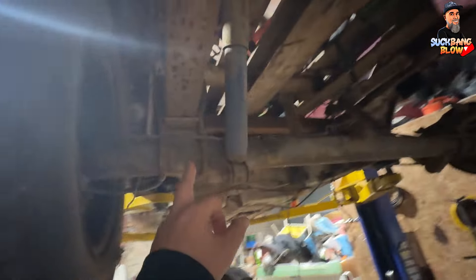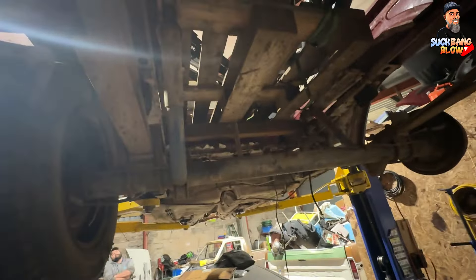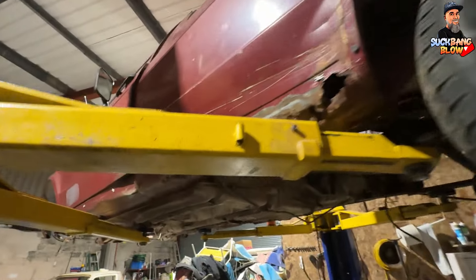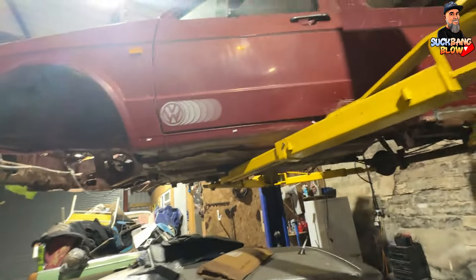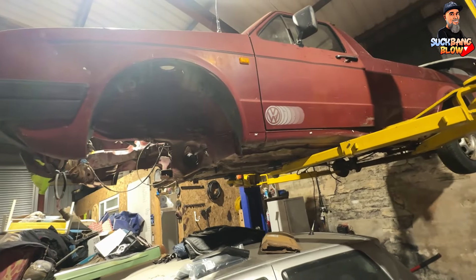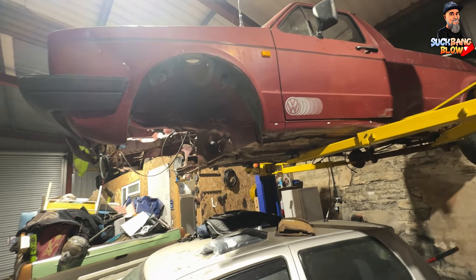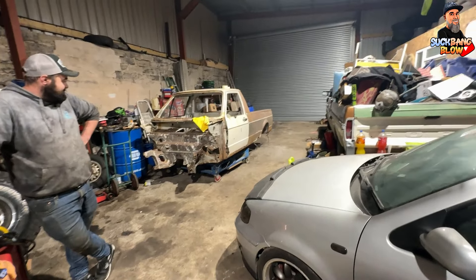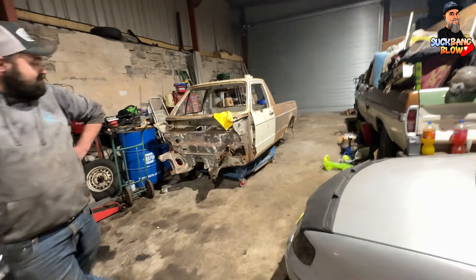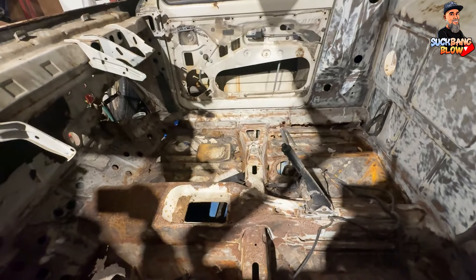Sam's going to play with sticking it on his arse as well - it's the wrong side of leaf springs. Mark one Caddies are quite hard to find these days, especially when they're not totally and utterly rotten. A lot of people will say it's rotten as hell but it really isn't - not compared to the other one over there, which is definitely a thread. No floor pans on that one, floor is gone - but the rest of it's good. Funny that.